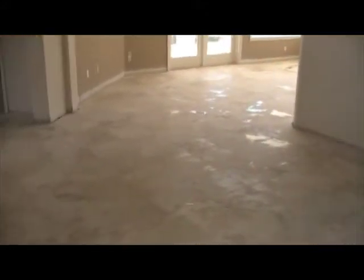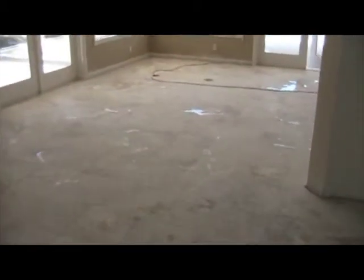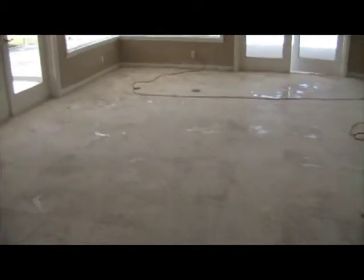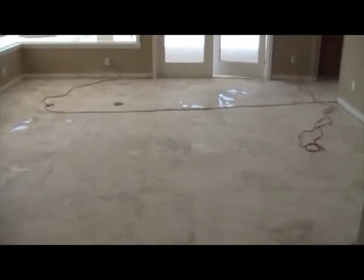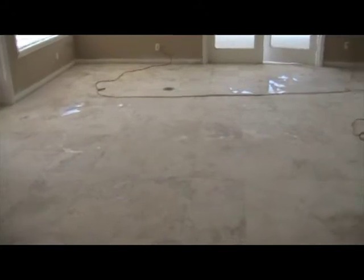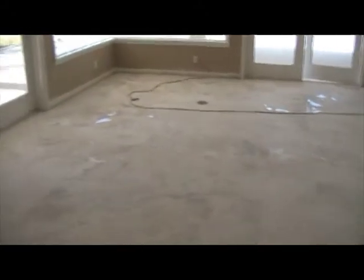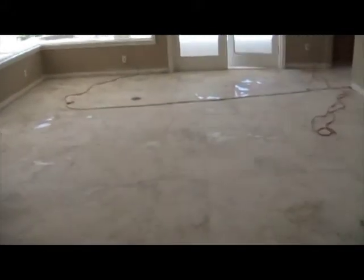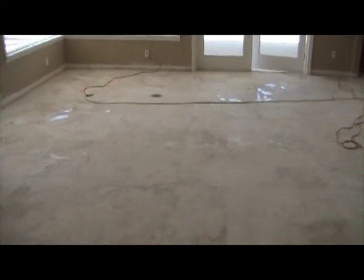Okay, you can see how the floor, again, it's a pretty floor. It's an old floor, about 10-12 years old, a limestone. And what we are doing today is we are sanding the floor down, because some of these tiles are high and low, and we're kind of making it really flat. And we're going to be putting on a satin finish, a matte satin-like finish, honed if you will. Kind of gives a little bit of a sheen.